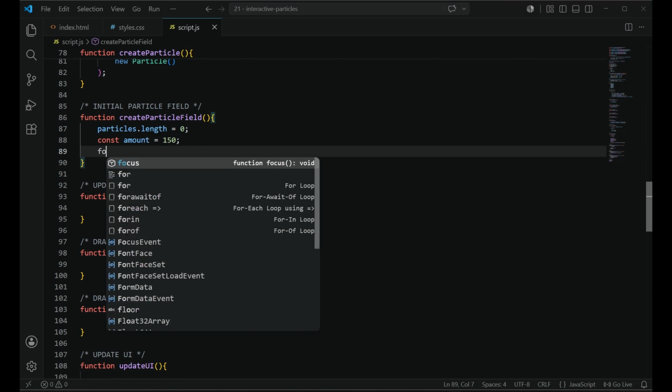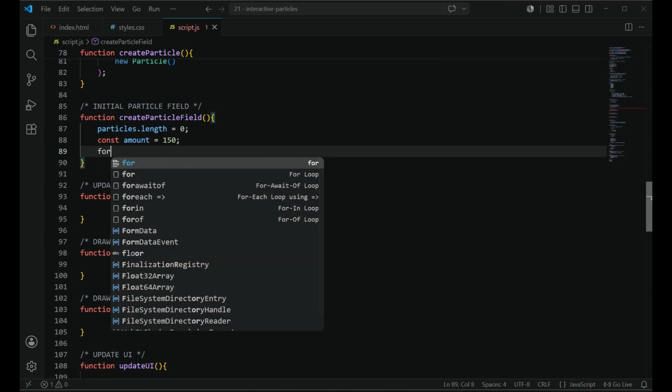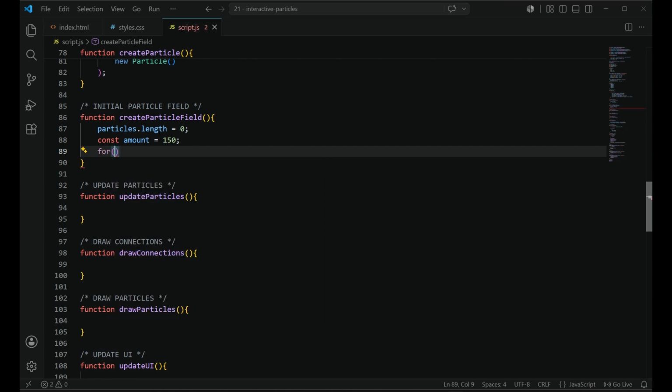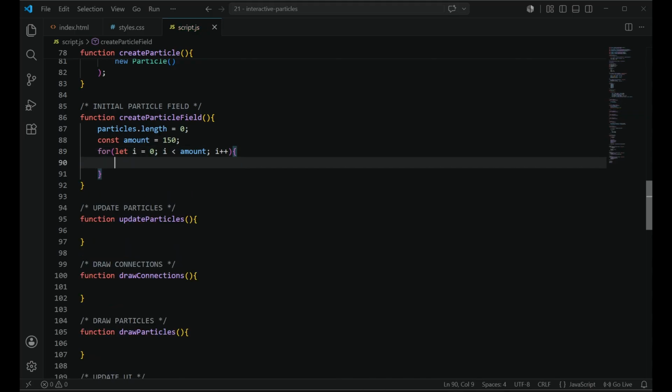Then I am going to use a for loop here to repeat until we reach the limit. Let i equal 0, and when i is less than the amount value, we increment i by 1, and then we include a createParticle function, and the particle will get created.